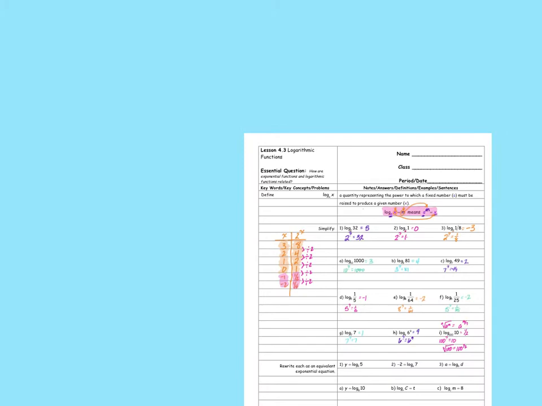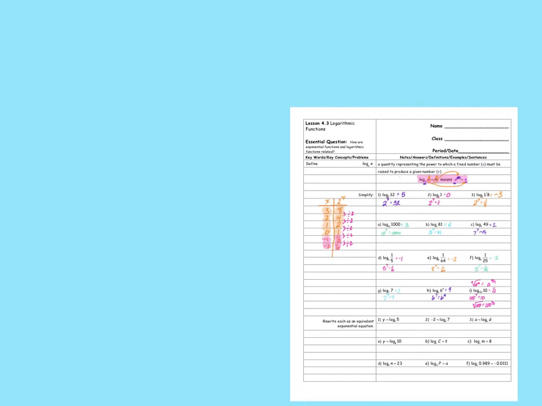So moving on to the next section, which is basically how to rewrite it. I'm going to use the rule that we got from the very beginning that says log base a of x equals m, if and only if a to the m equals x, right? So basically what I want to do is go from this form to this form. It's in logarithmic form, and I want to be able to rewrite it in exponential form. And that's it. My bases are going to stay the same.